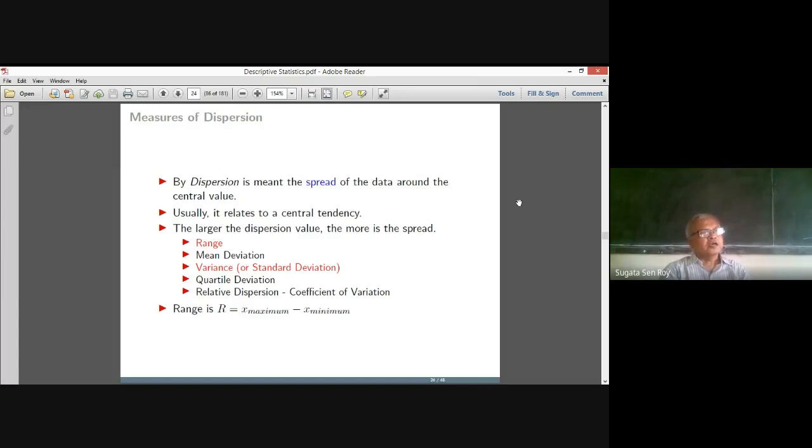Okay? So, in a class, I'll give you some examples. I'm not looking at the whole class, I'm just looking at two students who are taking exams in two different papers, okay? In paper A and B, the first student has got marks like 0 and 100. The other student has got marks like 40 and 60. Okay.